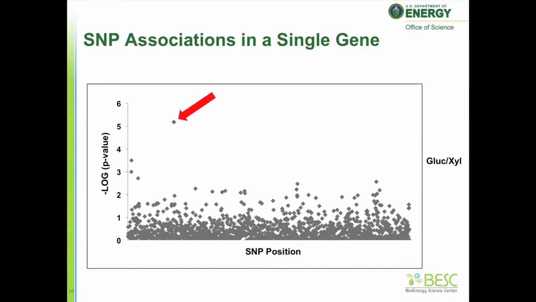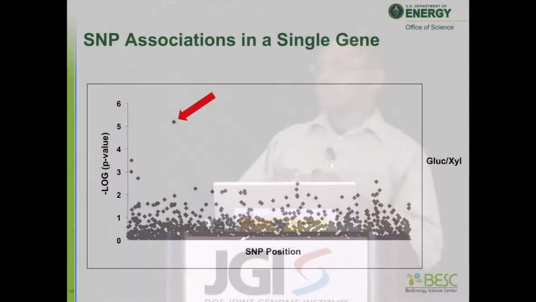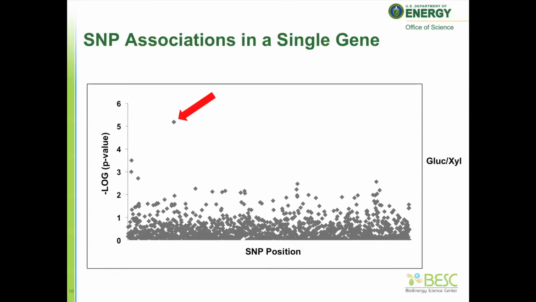So when you do the association, this is an output that you are likely to get, where most of the SNPs are not significant. If you can see, everything clusters at the bottom, and then there's the one position that's indicated by the red arrow, where we have really high association with the phenotype. And what you're seeing going at the bottom axis from left to right, that's the position on the chromosome. So you're looking at the physical position of those SNPs, and then the correlation between that SNP and the phenotype. And in this case, on this entire chromosome, we only had that one region that was showing high association with combined glucose and xylose release.